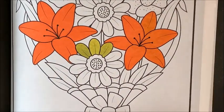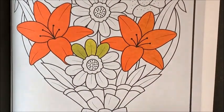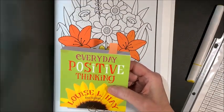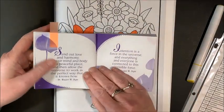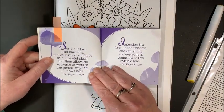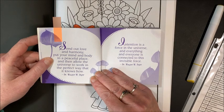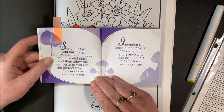Oh, I know what we forgot. Just a minute. Let's back out. Let's do our positive thinking for today. All right, it says, send out love and harmony. Put your mind and body in a peaceful place, and then allow the universe to work in the perfect way that it knows how. And that's by Dr. Wayne W. Dyer.